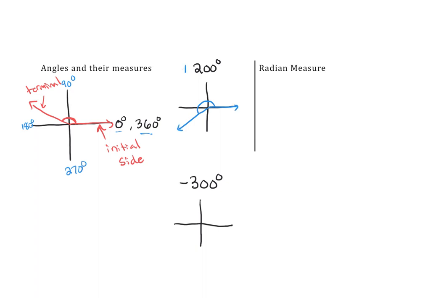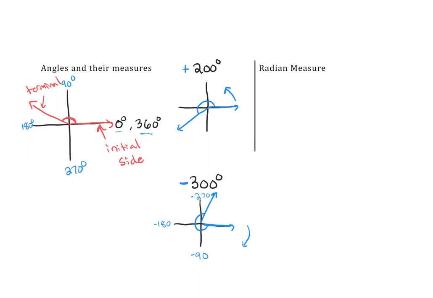So notice how when it's a positive angle, we are going counterclockwise. So now when we have a negative angle, we'll be going clockwise. So 270 degrees is the same as negative 90. This could be negative 180, negative 270. So if we're starting here still, we're going to go this way. So 300 would be just past that negative 270. So here's just the basics of graphing different angles.